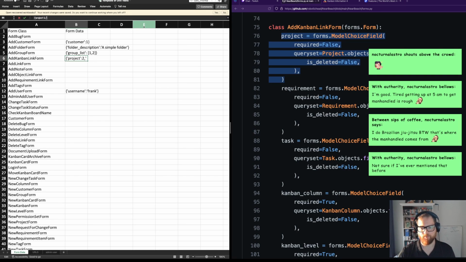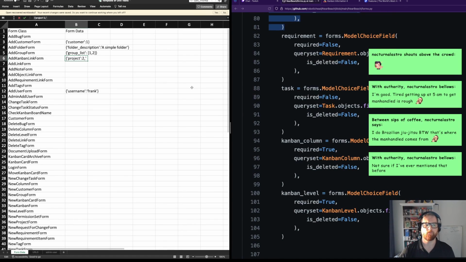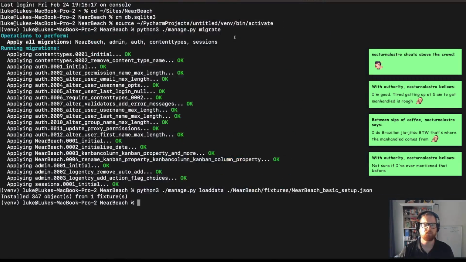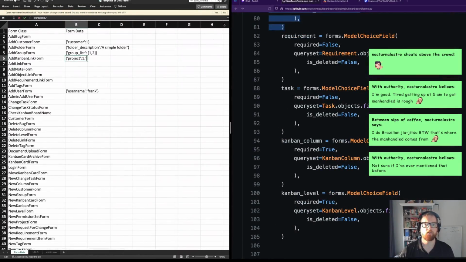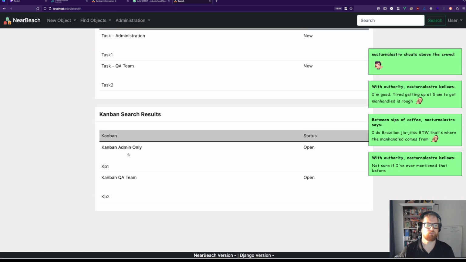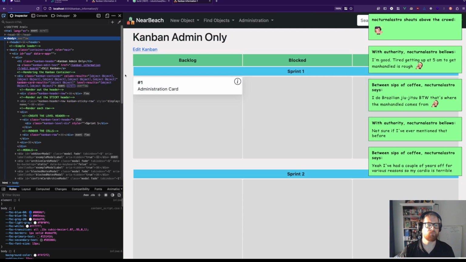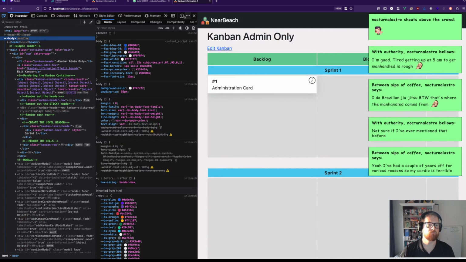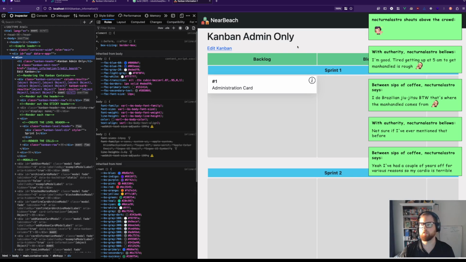All right. Oh, we've got to do multiple different permutations. Actually, let's keep it with the admin in mind at the moment. So let's keep it project. And then we need Kanban column, Kanban level. Oh, I need the proper numbers for this one. So I am going to go over here. Install. We're going to go Kanban admin. We are opening up this data and we're double checking this data. And of course I'm not.